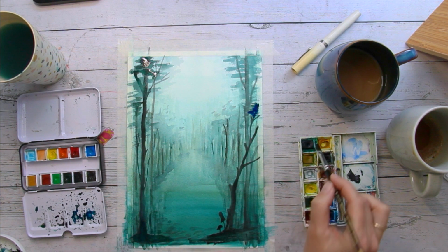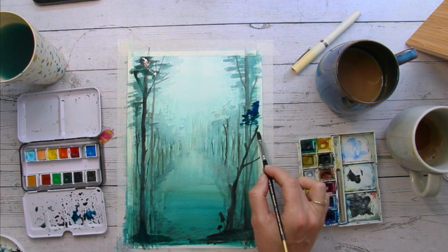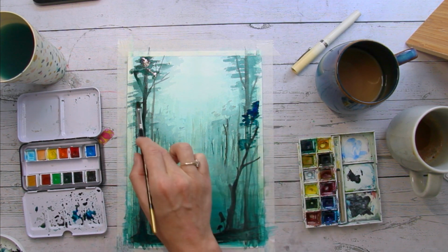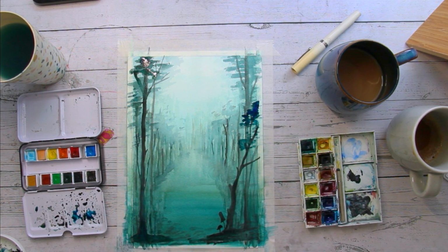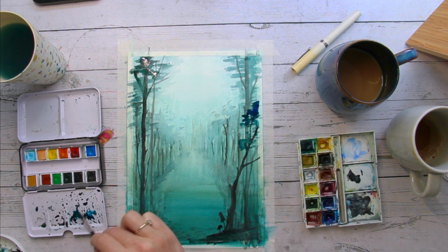So I'm adding a little bit more detail, slowly and steadily. Again, just taking my time. There's absolutely no rush. And I love creating small shapes, and every time I take a little break, I look at my picture and see if I'm missing something still.